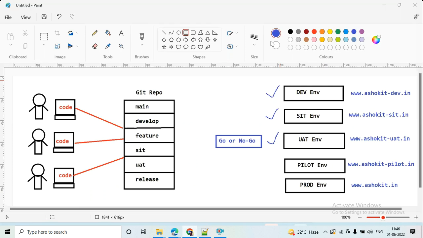Are you able to understand? Everything is linked. So that's why development and testing should happen properly. Then only we can give the quality project to the client. The client will test it in the UAT. Is UAT done by the client or by another company's testing team? The client decides that. Some clients will recruit testers to do the testing. Some clients will give the contract to another company for doing the UAT.